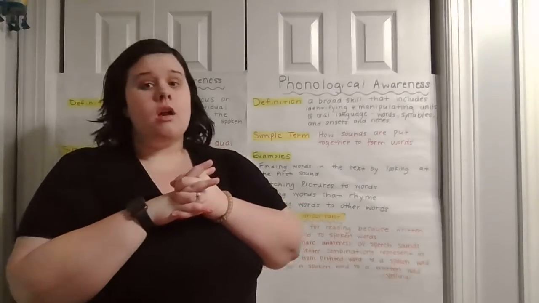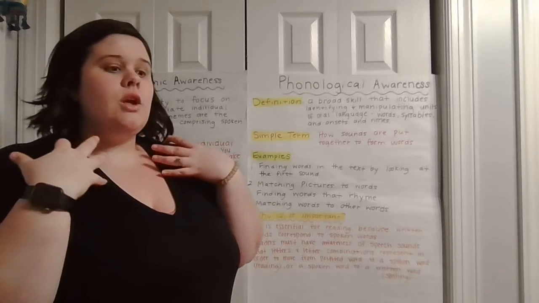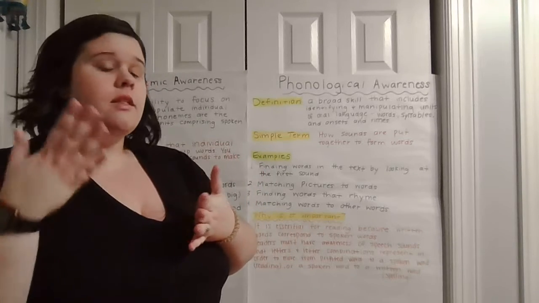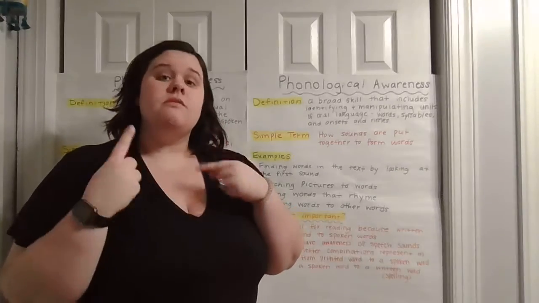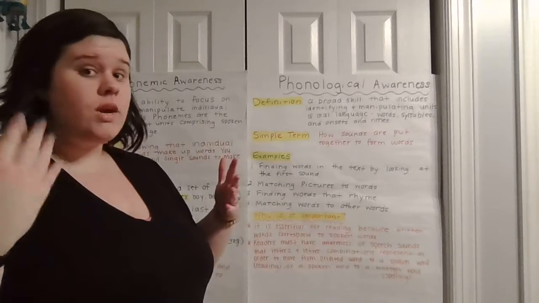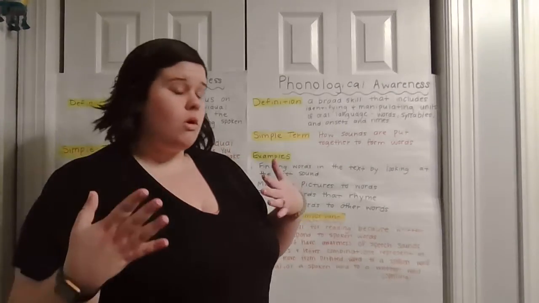Finding words that rhyme. A lot of children's books have rhymes in them, rhyming words in them. And once you've taught the children what rhyming words are, that they're words that sound the same at the end, they can start to find those when they're listening to you read a book to them, and their teacher's reading to them. When they're reading, they can start to notice those rhyming words.